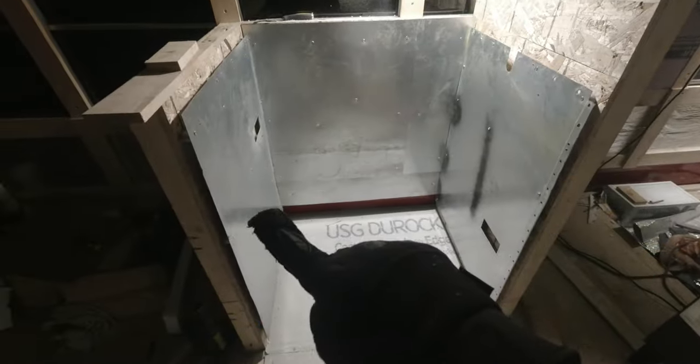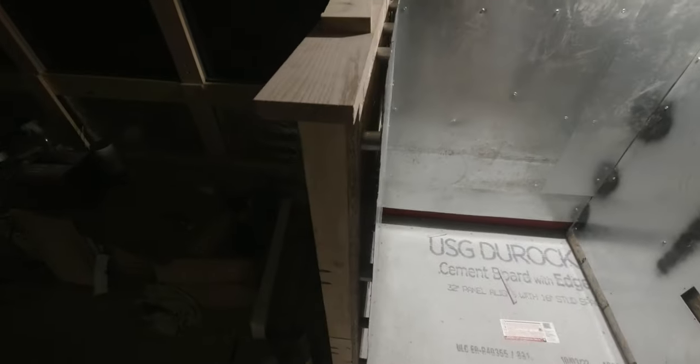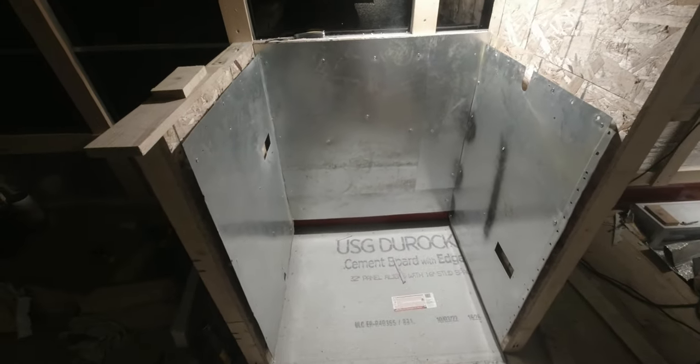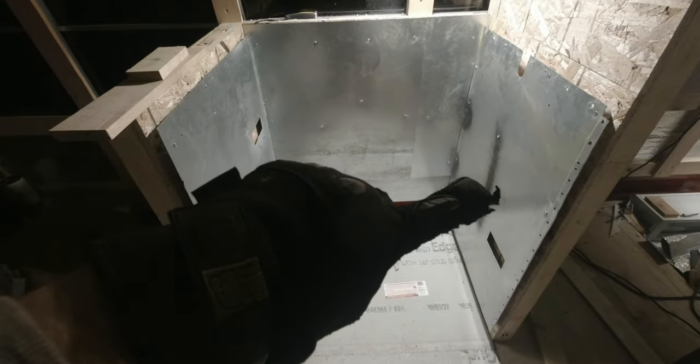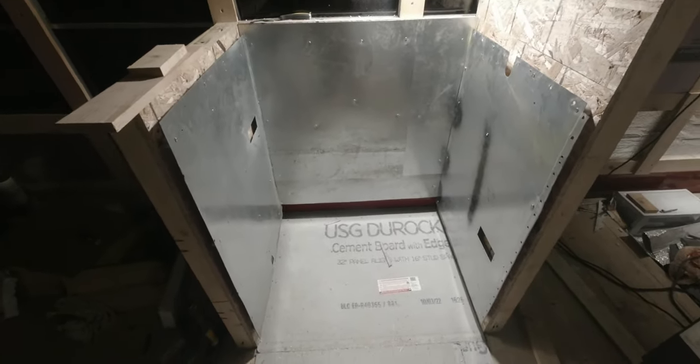One more step done. I have placed the sheet metal and they all have a one-inch spacer — as you can see here, here, and here as well. This way I am really up to code. The next step is to place the cement board on the floor and then I'll be able to start tiling. The cement boards are now placed onto the floor and onto those three sides.